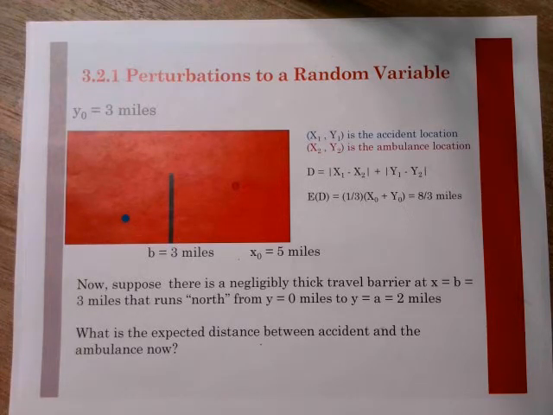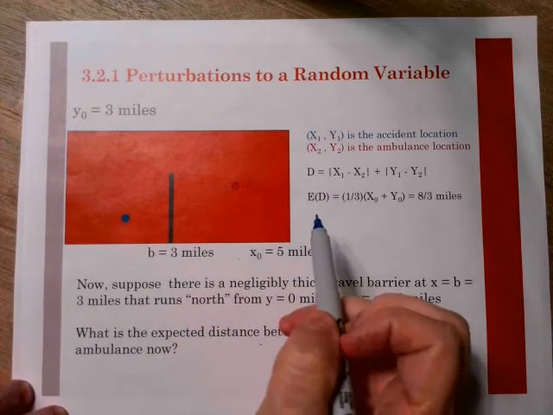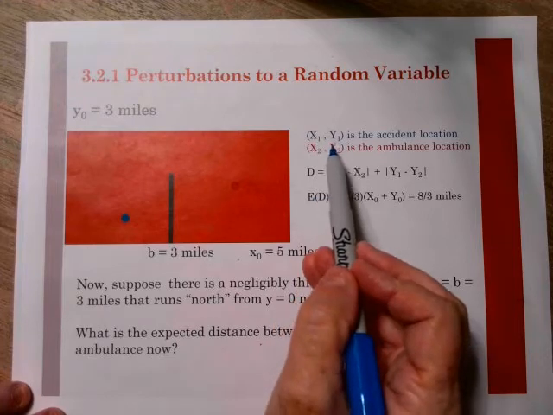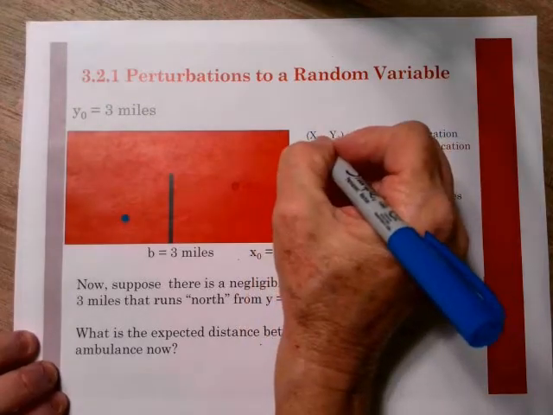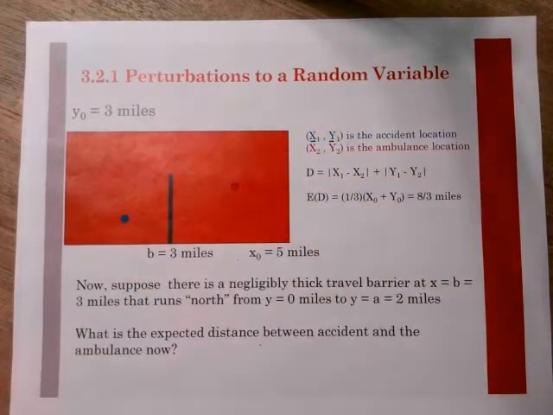But let me set up the situation that we're going to be dealing with here for the next few minutes. So we're going to take this area now, and now instead of having like 1 mile of road or S miles of road or A miles of road, now we're going to have an actual geographical area. And what I've done is I've color coded it here. Unfortunately, the background is contrasting poorly with my red, but we are going to let x1 and y1 be random variables that are an accident location. So I'm going to underscore those there as random variables.